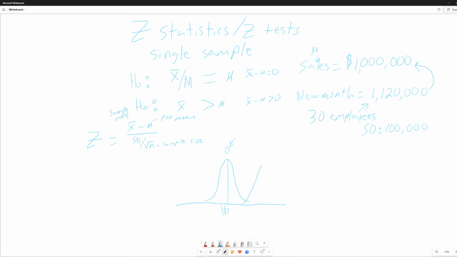Well, once we get far enough out here, it starts to look like it might have come from a different distribution. And actually, I'll draw this using a different color here. Once we get far enough out here, it starts to look like maybe this came from a different distribution. Now, these distributions do overlap, at least some, and that's where error can happen. Sometimes for a value here, we might decide that it probably came from the orange distribution, but actually it came from the blue distribution. That's when we make type 1 or type 2 errors.